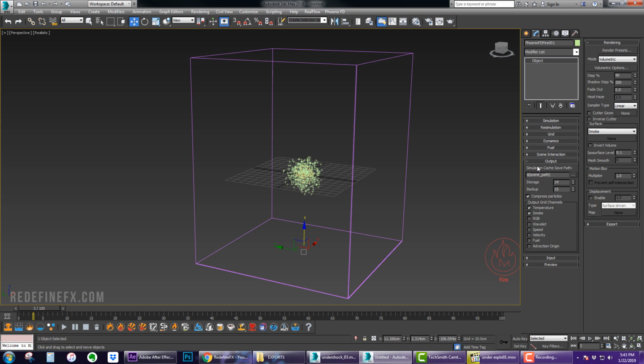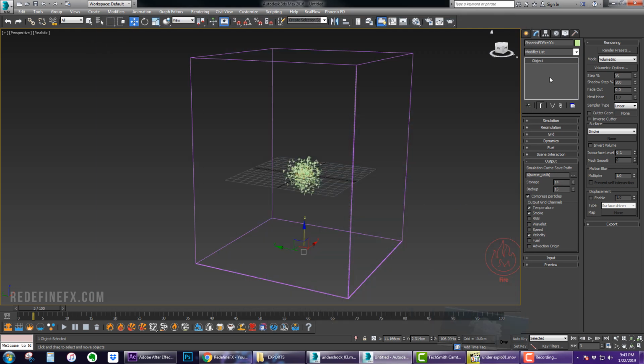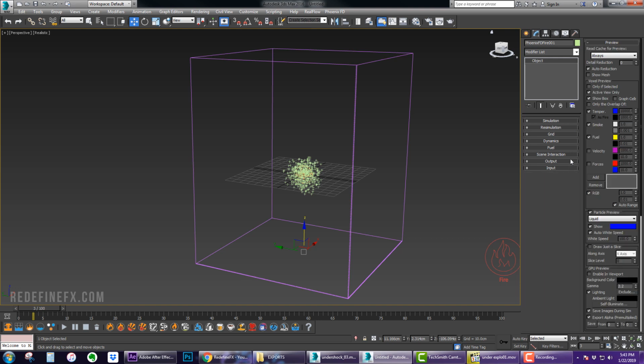So then we just need to go under output and output velocity if you would like to render this with motion blur. I didn't, just because I wanted to see all of the detail in the bubbles. And then under rendering we need to set the mode to mesh, and under preview you can say show mesh and uncheck everything else. And then you can just choose a folder that you would like to sim this into, and let's run a test sim and make sure that everything's working.